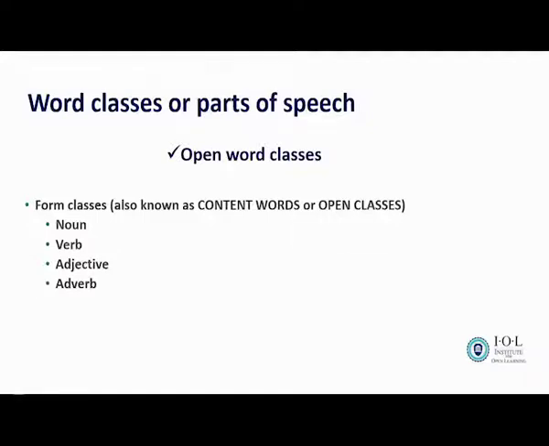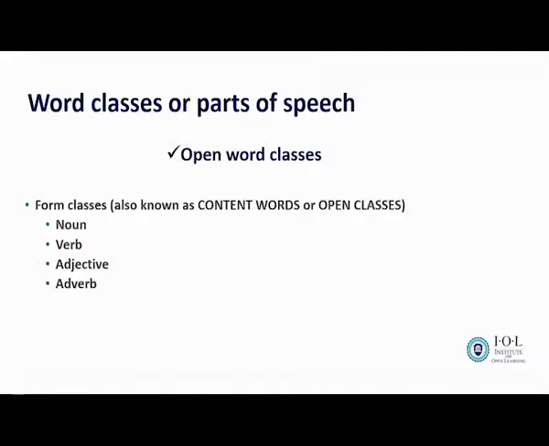So what are word classes? Now, the parts of speech are actually divided into two parts. We have the open word classes, and then we also have what we call the closed word classes. So when we say open, the word open itself already gives you the meaning that you are able to bring in new words within these classes because it's open.